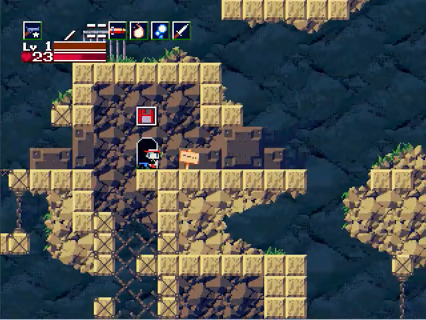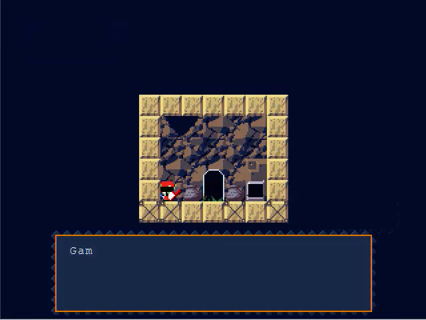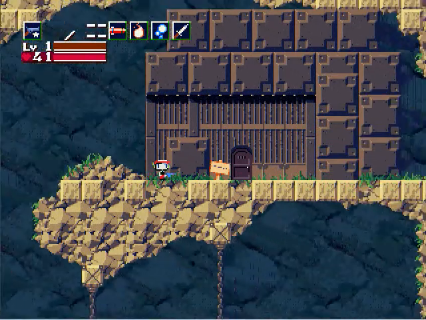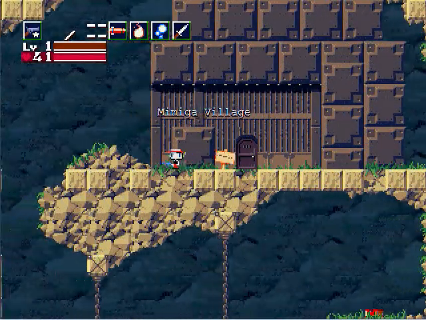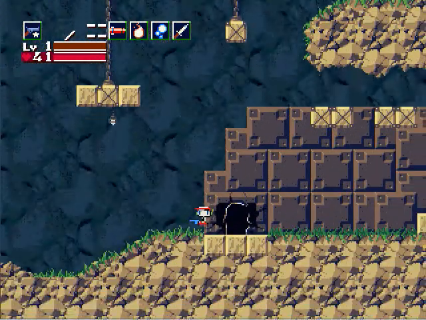But yeah, now we're back in Mimiga Village. And the music has changed. And I needed that. And I need to do this too. So. We don't know where everybody is. Yeah, there's no point going in here, I just felt like it. But yeah, you want to go around the village until you find where you're supposed to go next.